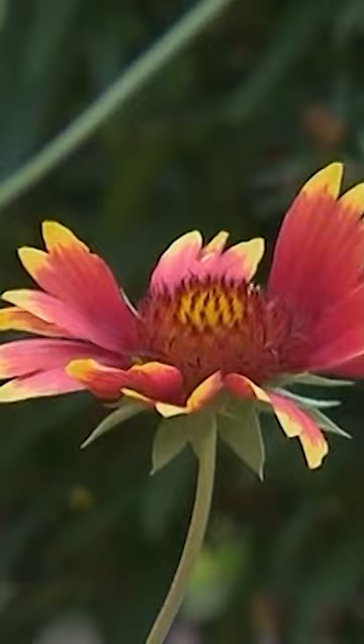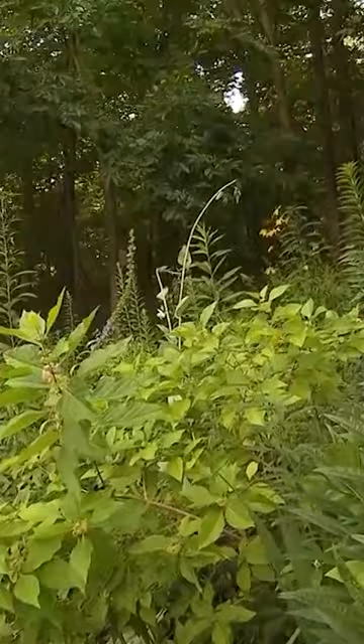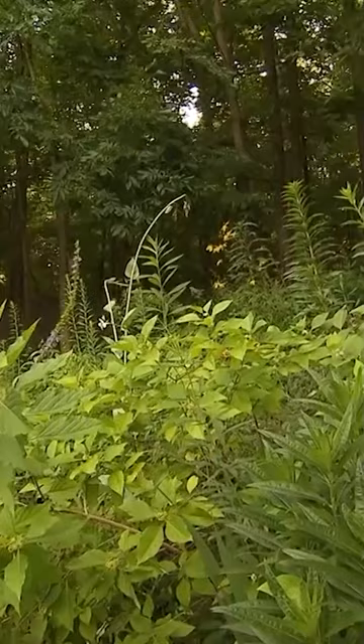That's a lower 48 states plant now because it ends up in a lot of wildflower seed mixes. We can have butterflies and bees and birds and other little wildlife running through our gardens. It's just a matter of picking out the kind of things that they want, as well as the kind of things you want.